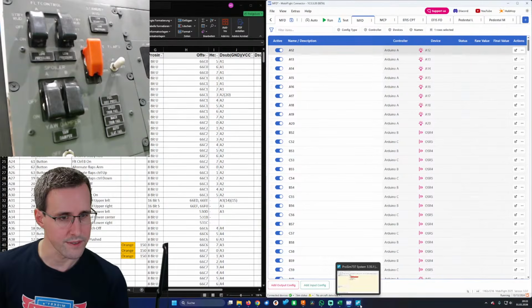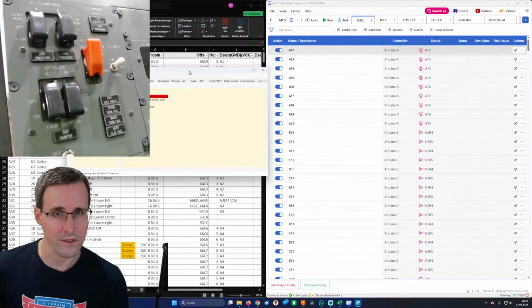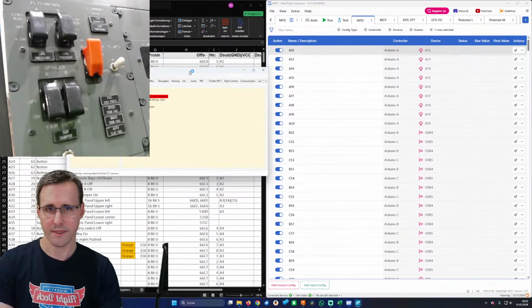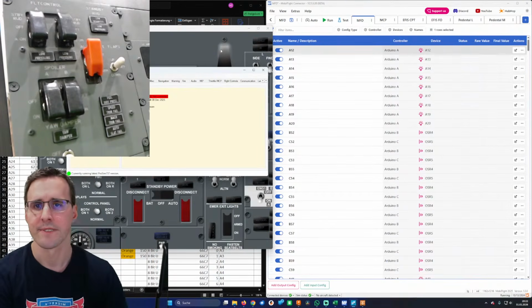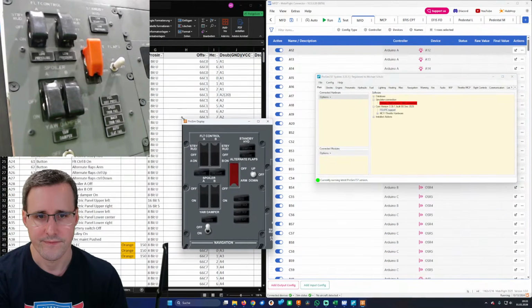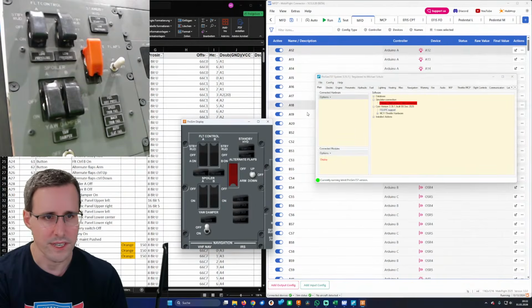So this is open, and restarting the panels. We make it smaller. So there we have it. It still doesn't work.